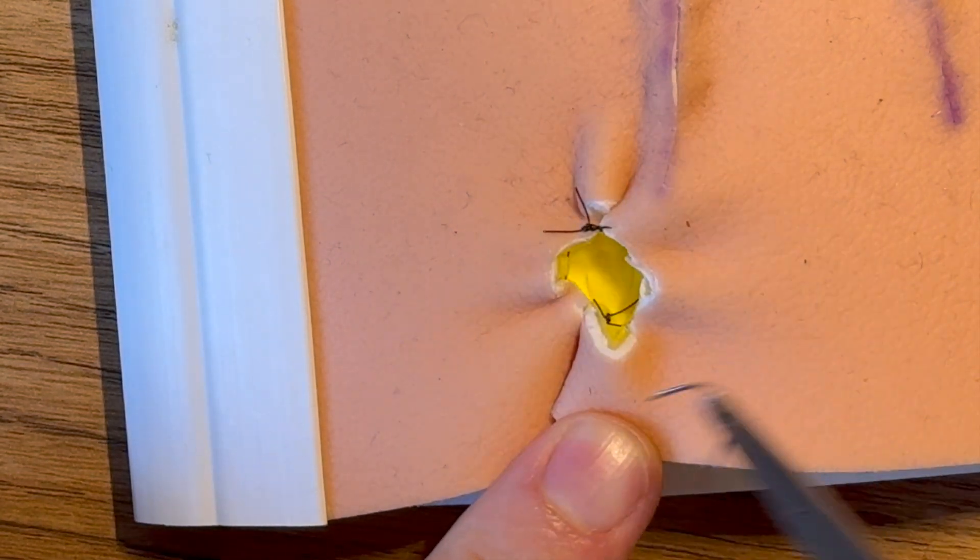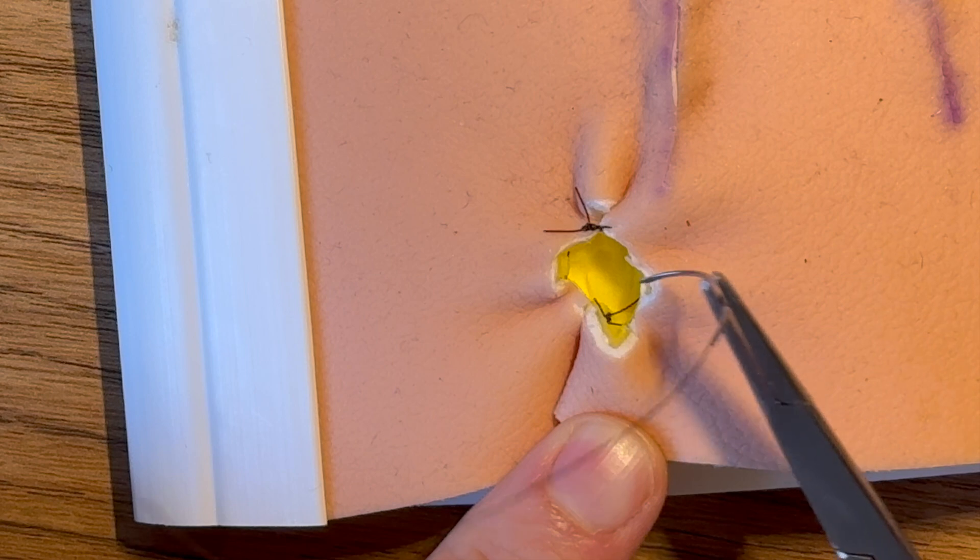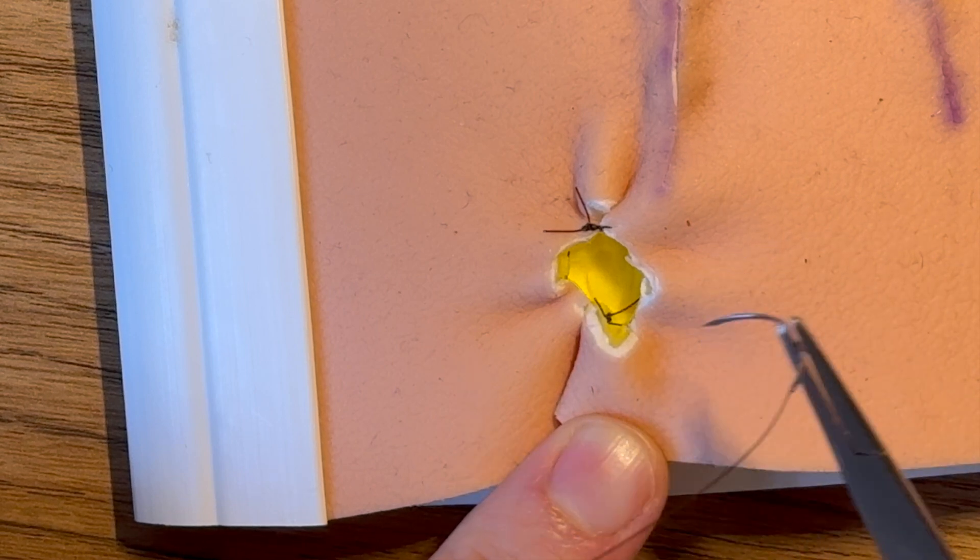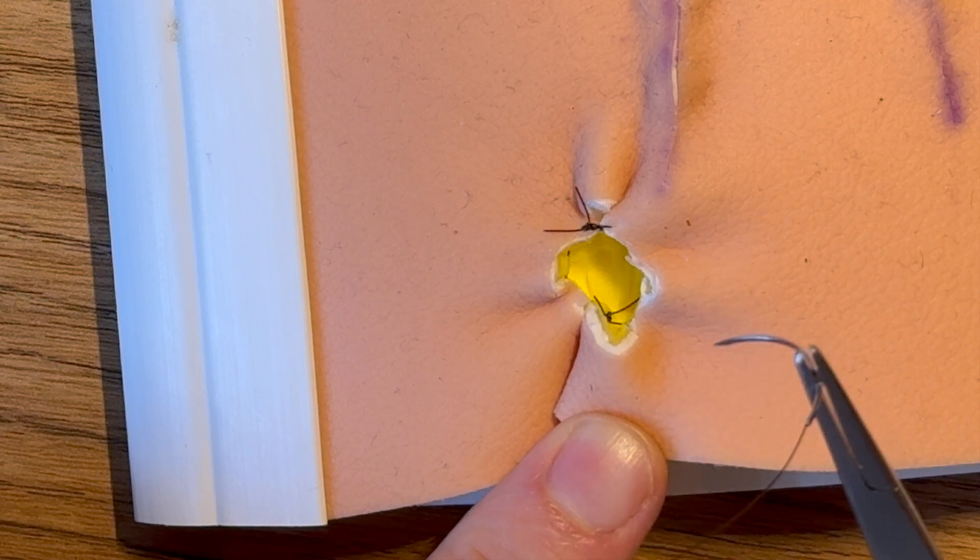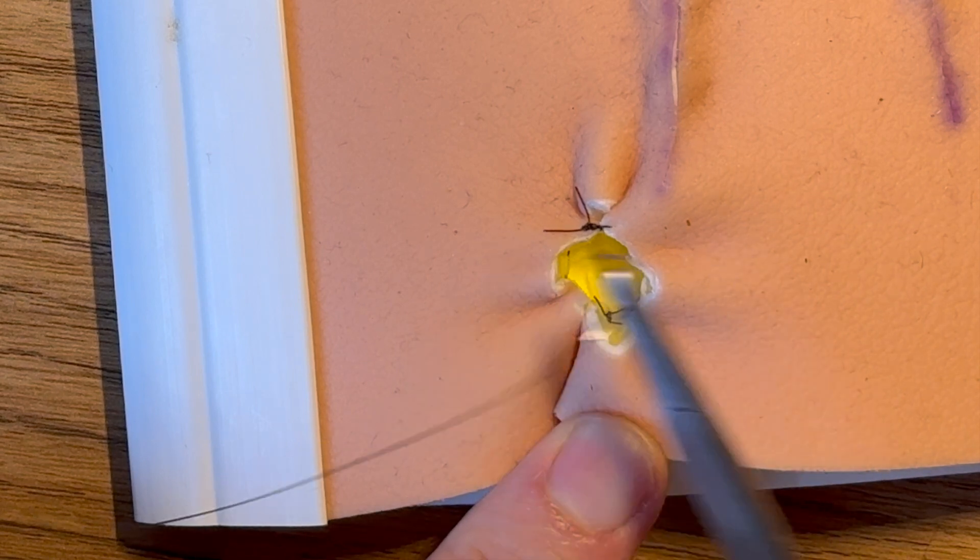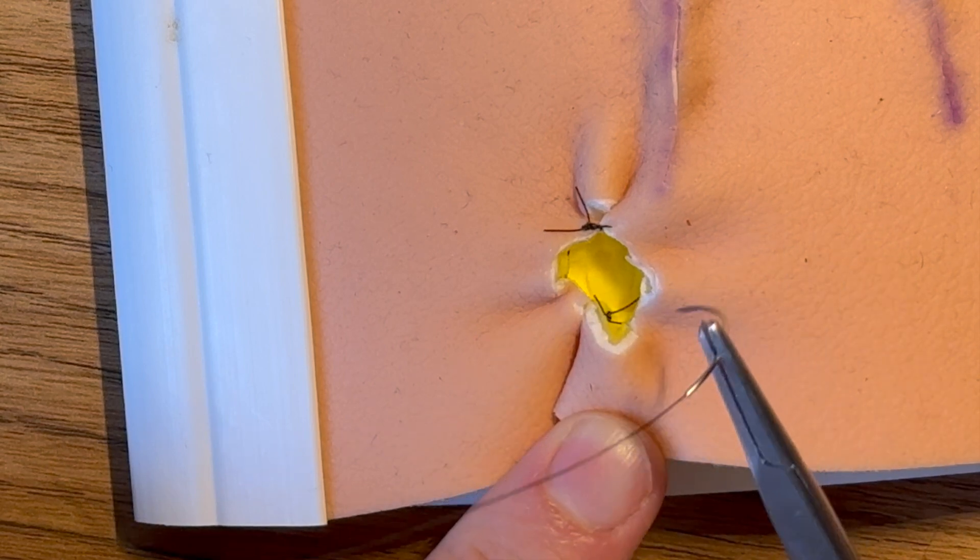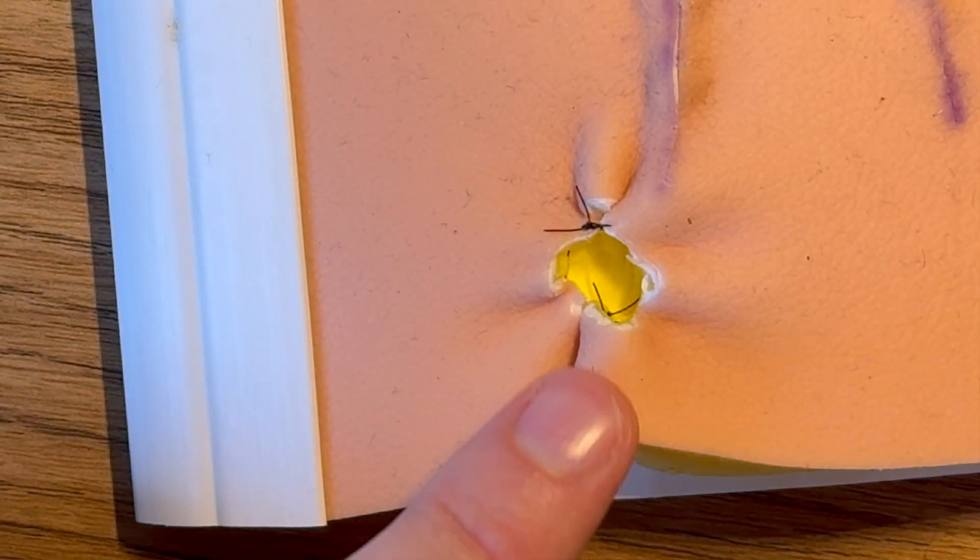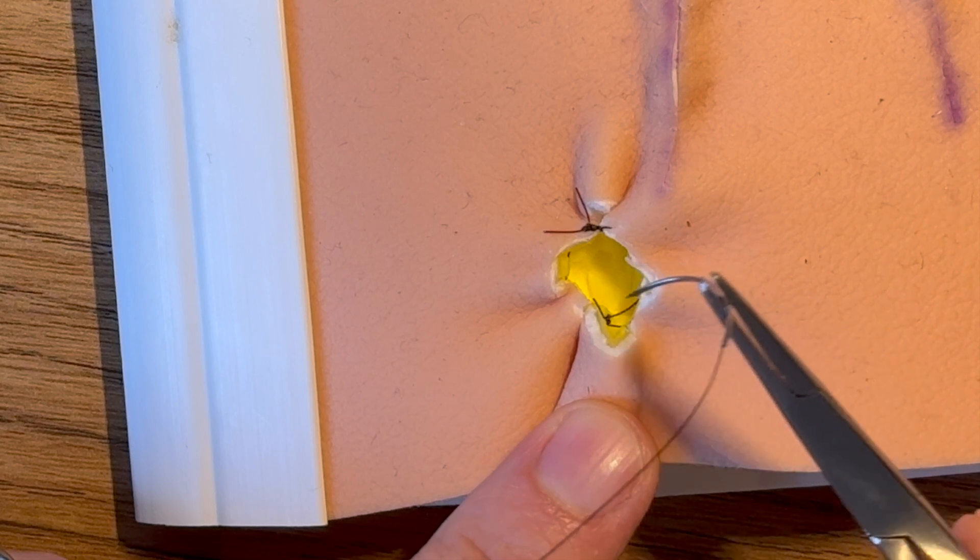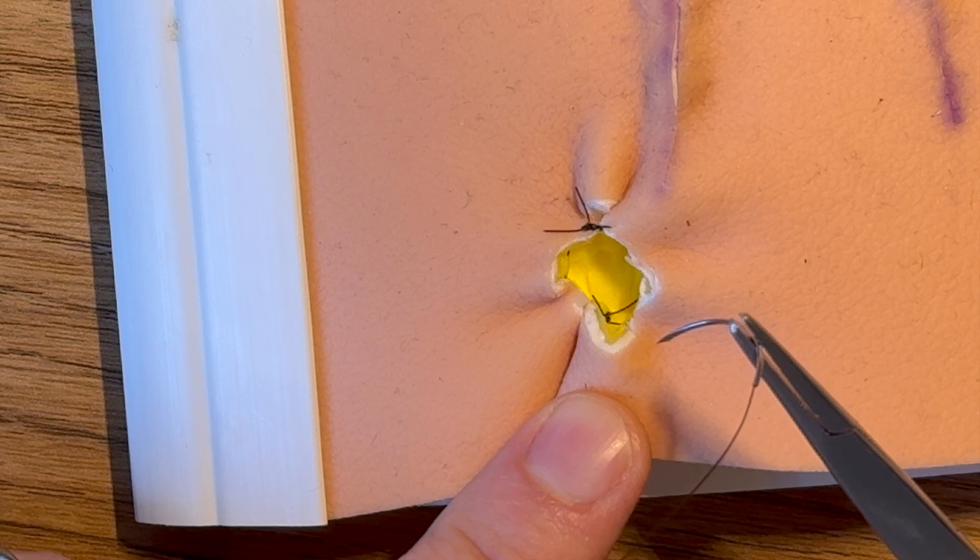So that's also particularly useful in a hair bearing area where you can't really graft hair very effectively usually. You can have a go, if it doesn't work that well and you don't want a hairless graft in a hair bearing area of scalp. So actually doing secondary intention healing, the scar is going to contract and draw the wound edges together which is going to produce a much better end result, a smaller patch of hair loss than if you put a graft in.